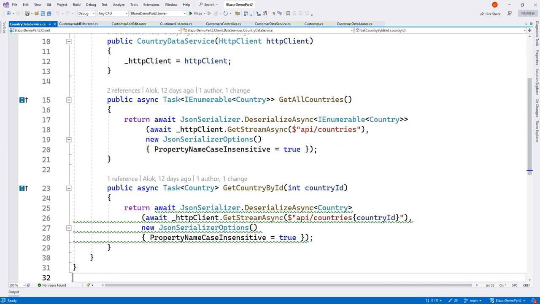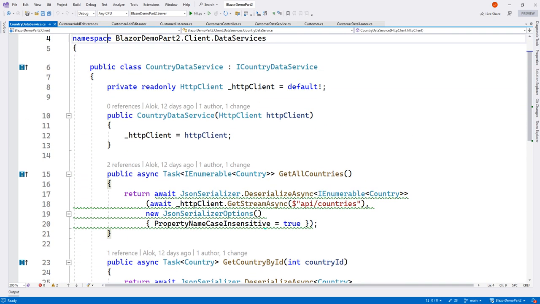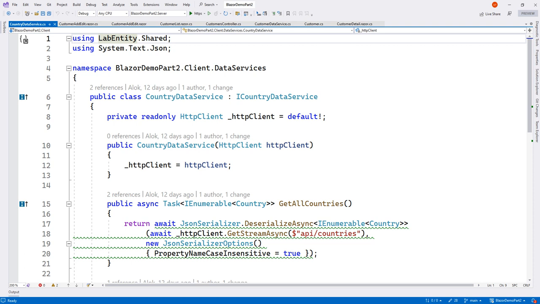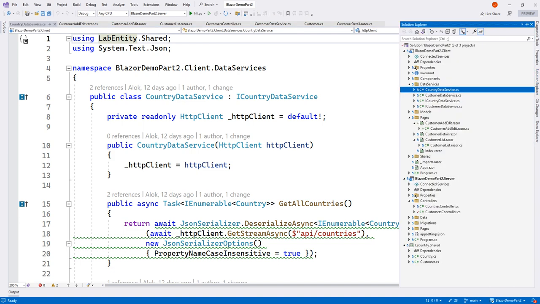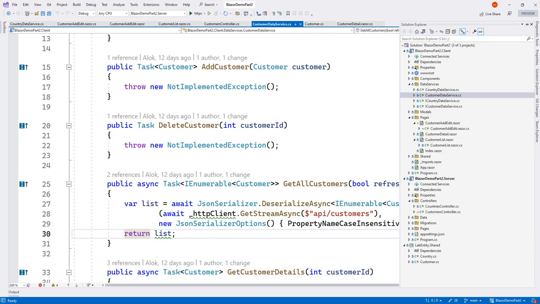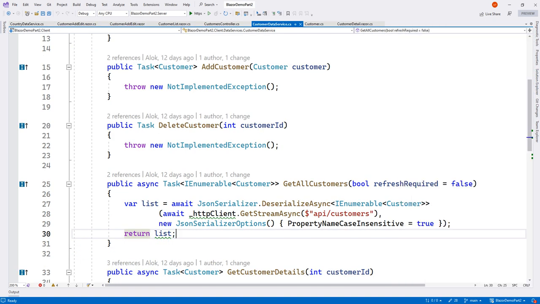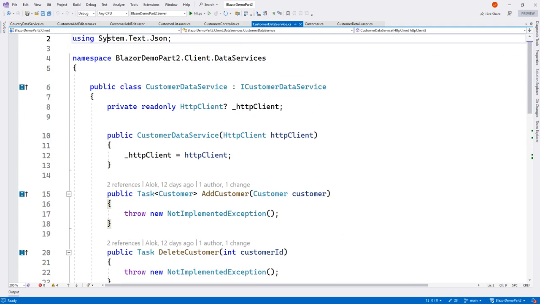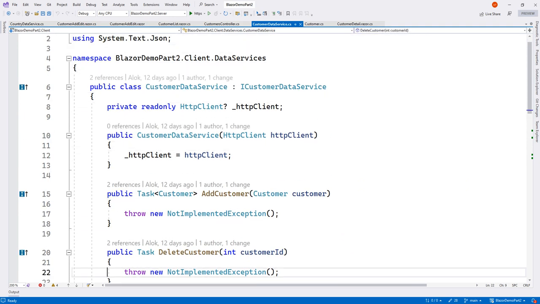We have not done the implementation for the add and update. So for the add, as we already have done a few things, what we can do is call our API.